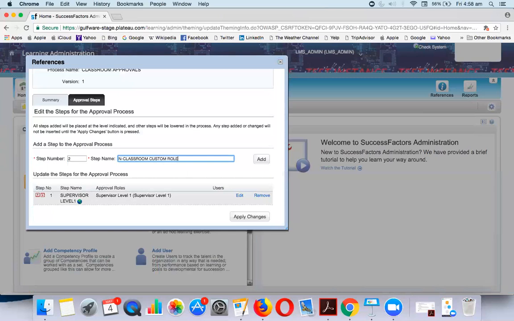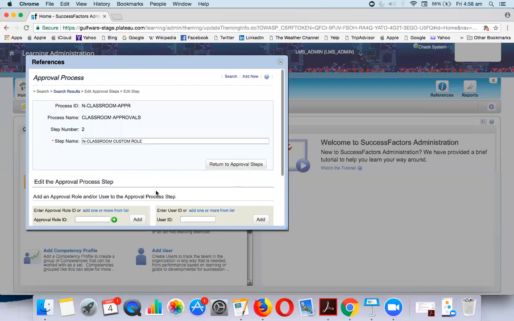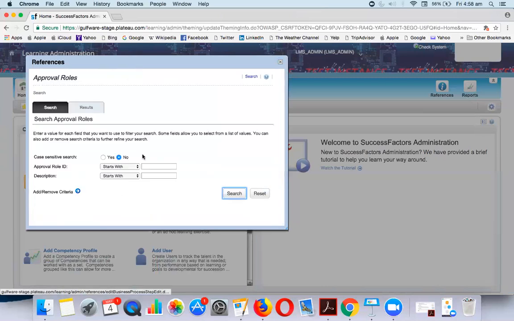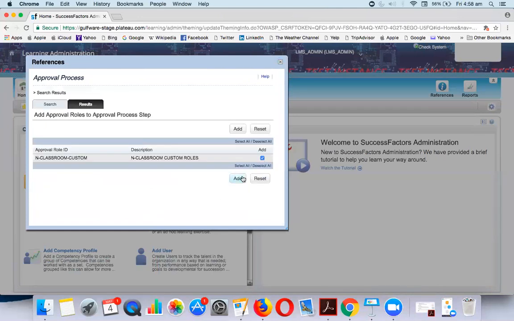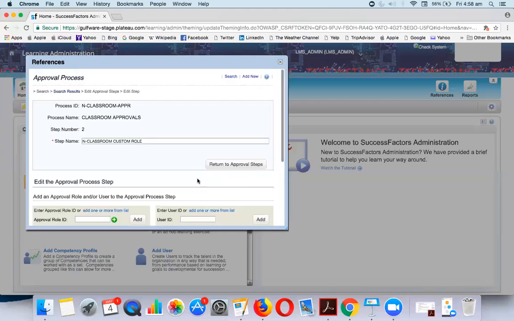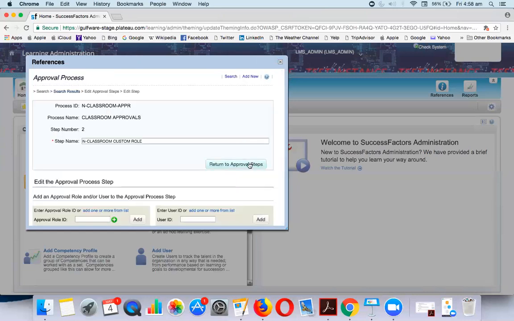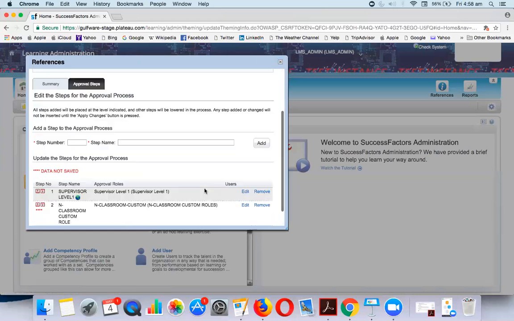custom role. So let's click here, edit this. So let's add one or more from the list. Now I can search for in classroom. Let's add it, add, submit, return to approval steps.